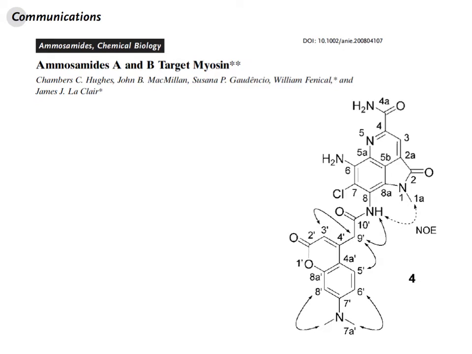In the last video, what we talked about was how the amosamide — the portion of the structure that I'm showing right here circling with my laser pointer — was linked by an amide bond to this group down here, which by itself was found previously to fluoresce, enabling its tracking within an organism or within a cell, and also found to be an epitope, a structure that is able to bind to a specific antibody. The thought was that by developing this tagged amosamide molecule, we could use fluorescence and epitope properties to track where the amosamide goes within a cell — in other words, what particular molecular target does the amosamide interact with in order to have its observed anti-cancer effect.